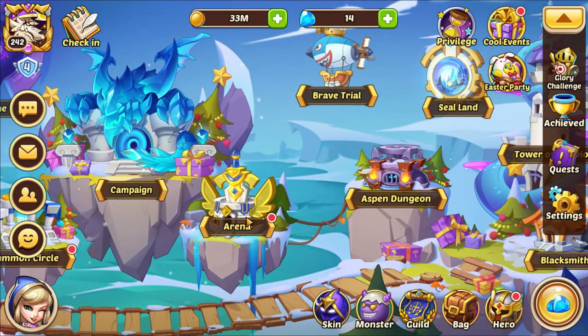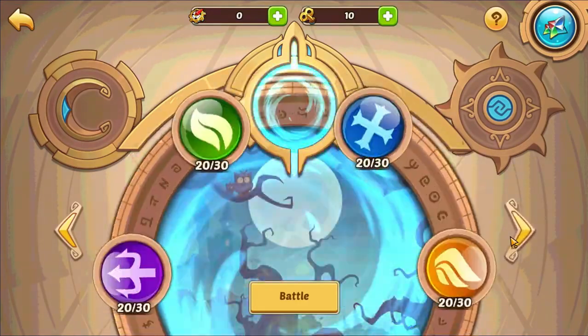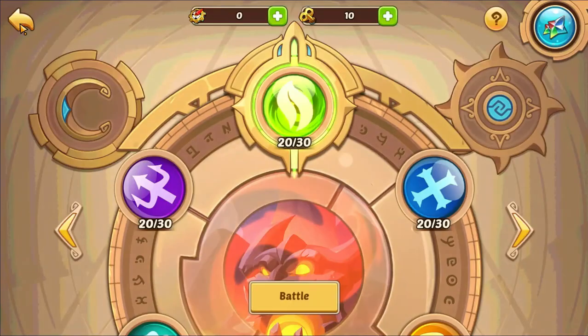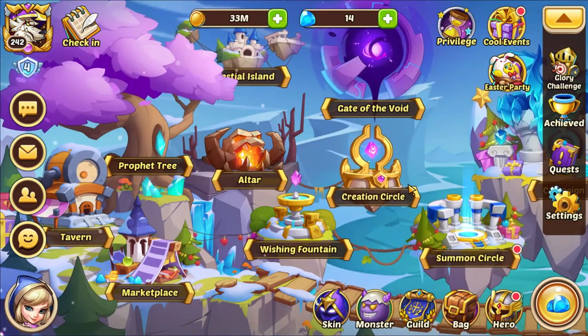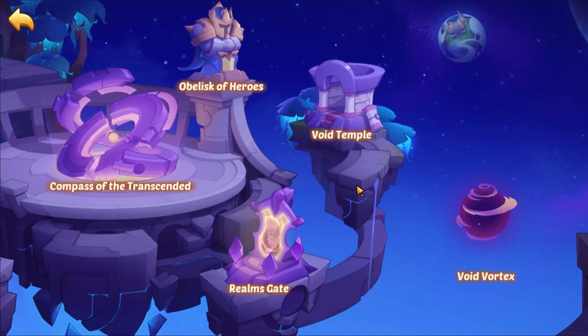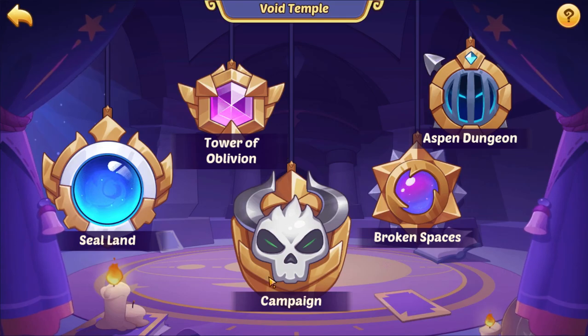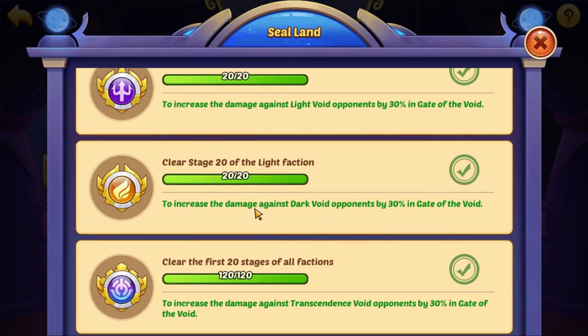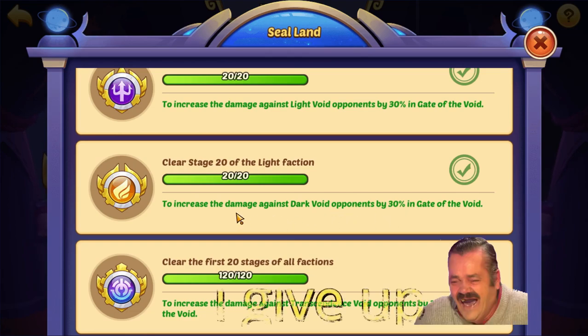Alright, so what happens when you unlock all of them? Well, when you unlock all of them, this will affect your Gate of the Void stats. When you go to the Void Temple and you go to the Sea Land, every Sea Land you get to 20, you will get like 30% damage in the Gate of the Void against opponents. So when you finish Light, you will get 30% damage against Dark Void opponents.